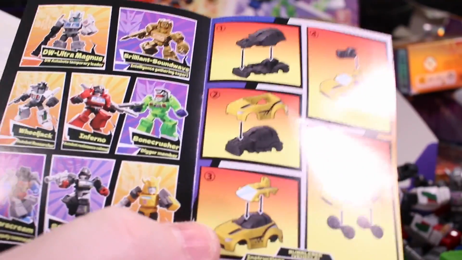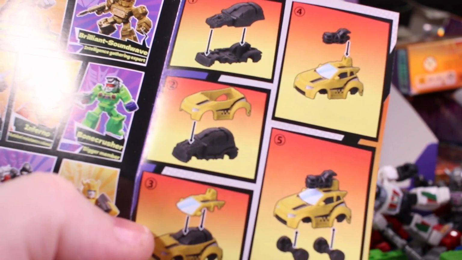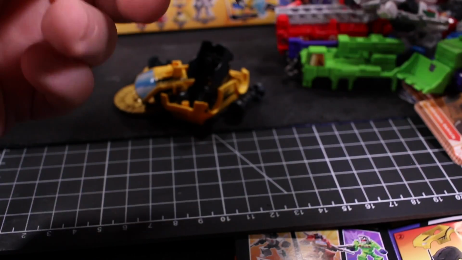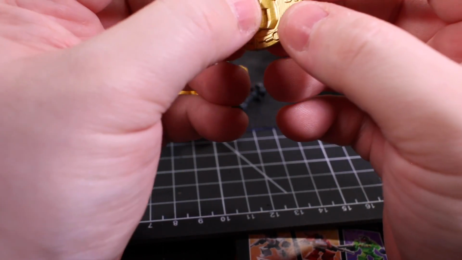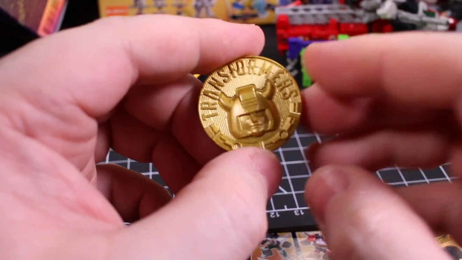Goes together straight up like a tiny plastic car. I know, shocking, right? There's a coin! I see a coin! Okay, I was wondering if the coin was going to be a separate bag, or just part of one of the baggies. So there are several coins you can get. I got the Bumblebee coin to go with Bumblebee. Seems predictable, seems kind of normal.